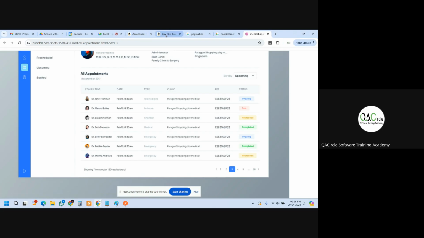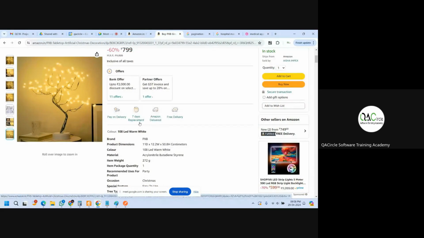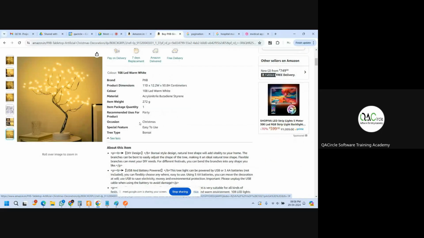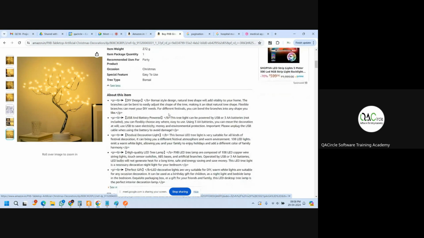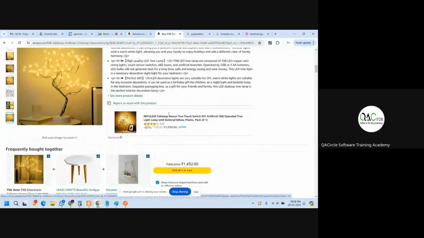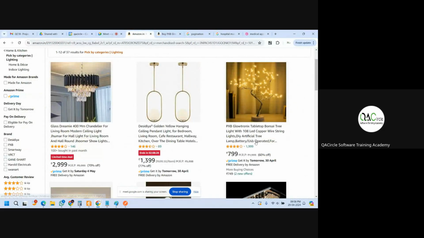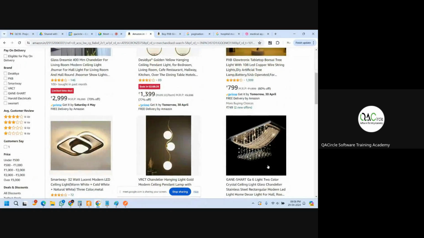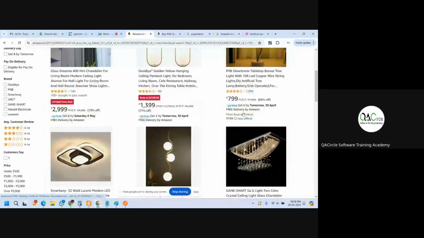Like here, when I clicked on this, I got to see the height, the weight, what is the color, right? Who is the retailer, and which occasion this is suitable for. So all these additional details will be shown. See, add to cart, buy now. But in the product listing page, you cannot see all that. You cannot see add to cart, buy now, and all that.